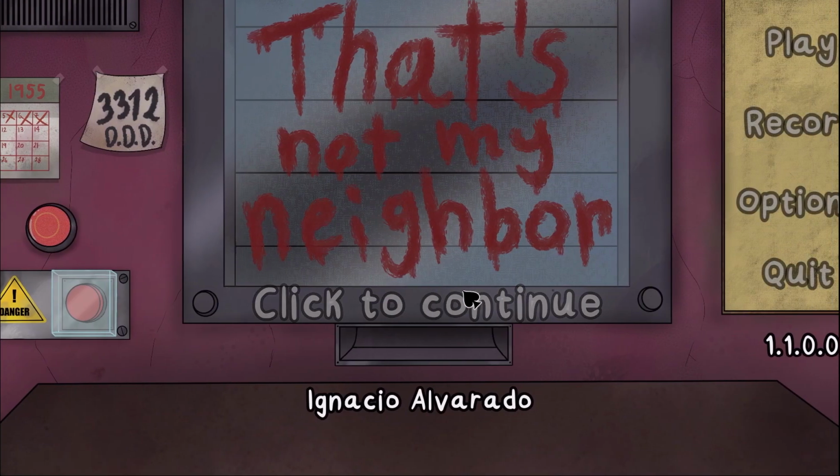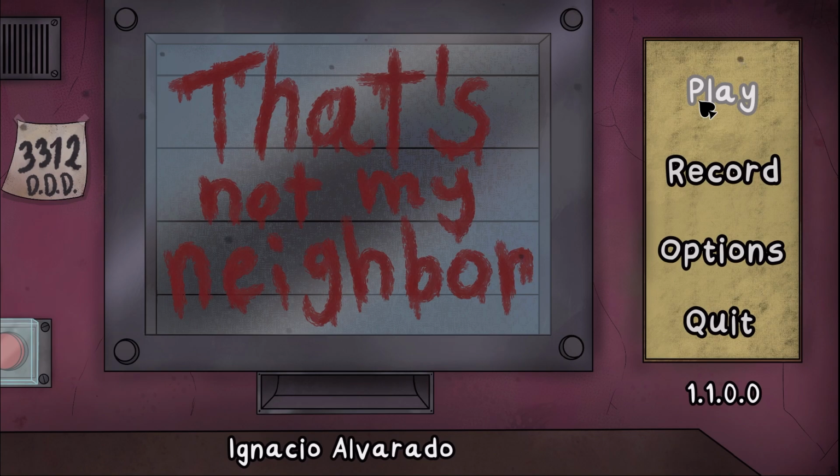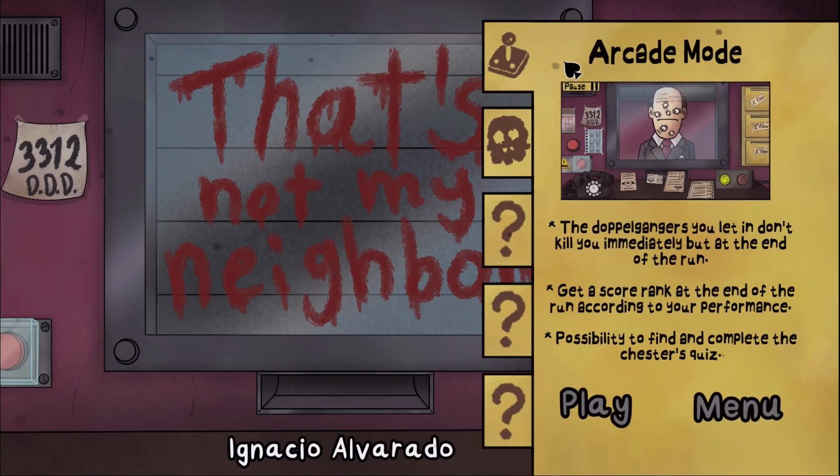Alright, well there we go. That is that. Alright, well that is the basic arcade mode of That's Not My Neighbor. We had one unsuccessful round, and one perfect round. Didn't kill anybody, other than the ones that were supposed to be killed. Didn't let any doppelgangers in, and I didn't get eaten myself. So I did a good job. I've done well. But yeah, that is the arcade mode.